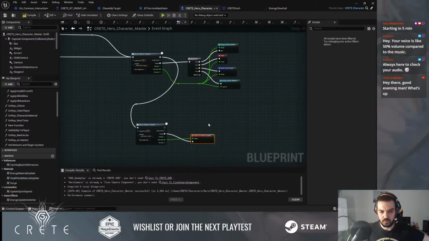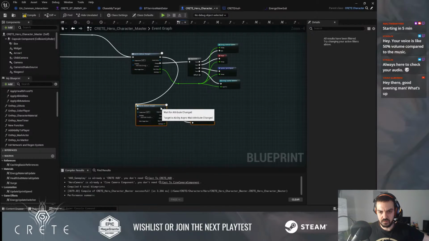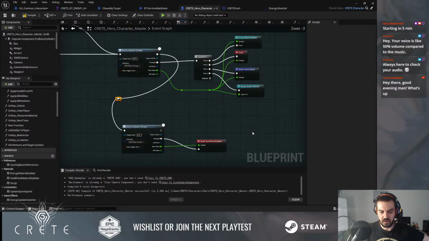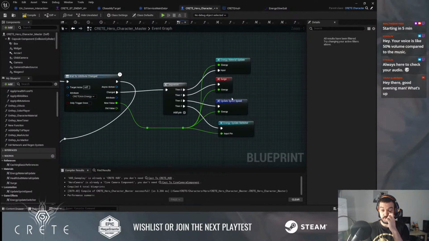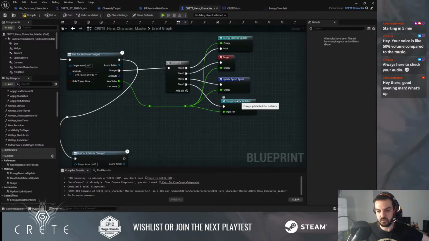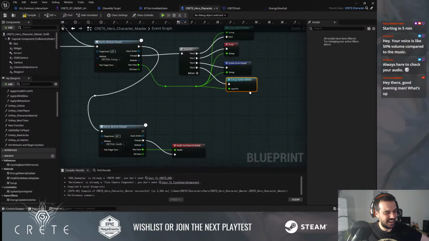Now, this is the basic place where everything gets updated. The health and the energy. Again, with the energy, the material gets an update. There is a chance that there is a surge, like a blackout when you are under 0. And then obviously the sprint speed changes, different energies, but also there is another tracker, which is if the energy regenerates or degenerates. I don't know the word. Opposite of generating.